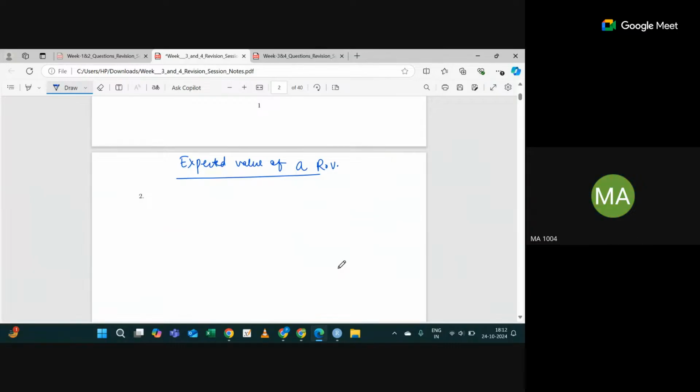Yeah. So suppose I have a random variable X, and so far we will discuss discrete random variables. Suppose this X is taking some values x1, x2 up to xn, and let's say the probability associated with each value is p1, p2 up to pn. So I'm saying the random variable X takes these values, and the probabilities associated with each value are p1, p2, pn.